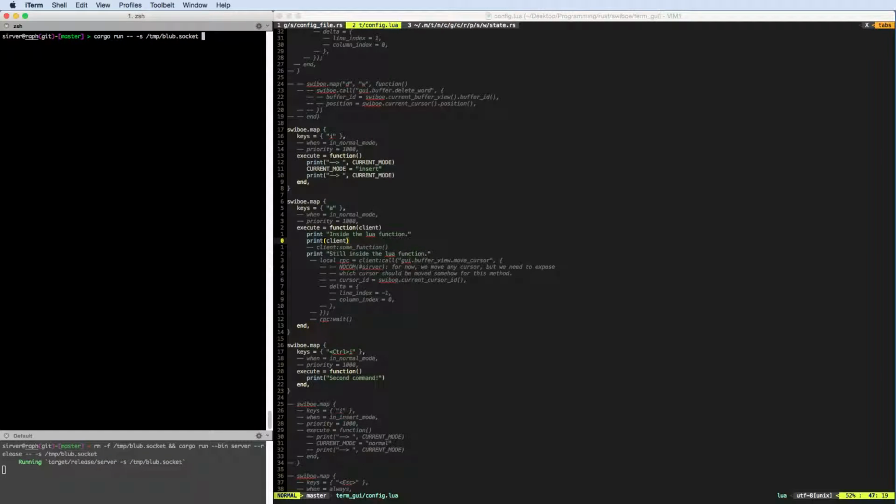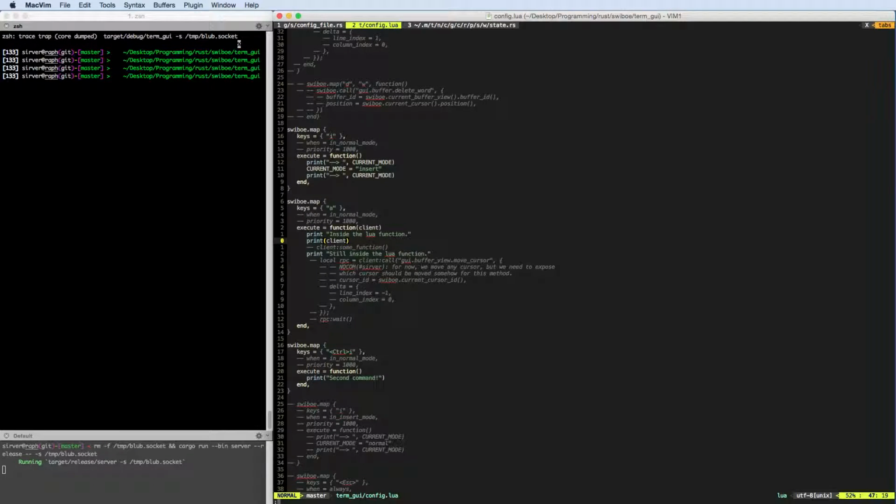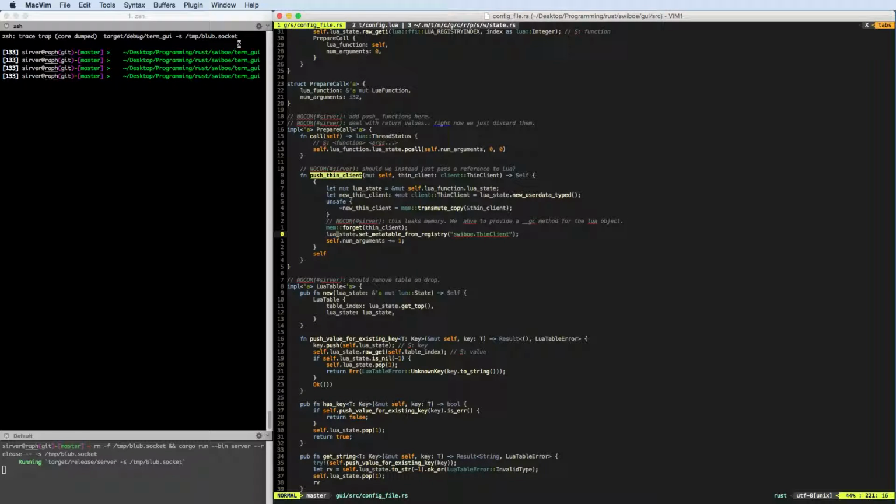Interesting. So we seem to have some sort of panic. Let's run the binary directly. Core dumped. That's not good. That is absolutely not good.